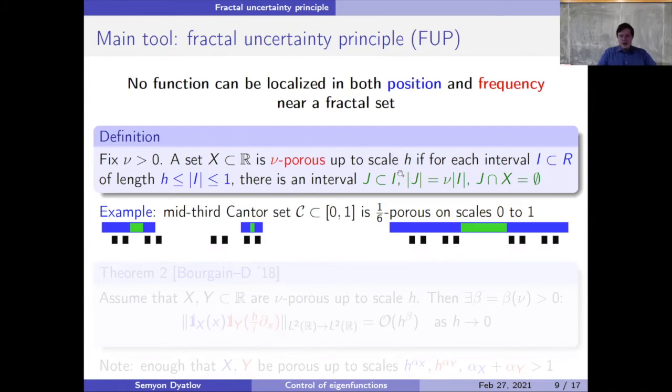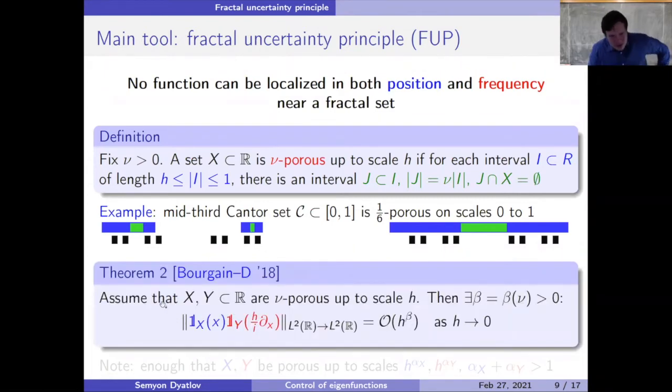And of course, the thing here is that h is my 1 over the square root of the eigenvalue ultimately, and that will go to 0. And I want my nu to stay fixed. So I want this porosity. That's why I mentioned things like 1/6. It needs to be some constant that doesn't depend on h. And you have to do it on scales from 1 all the way down to the wavelength scale, scale h. So now what's the uncertainty principle here?